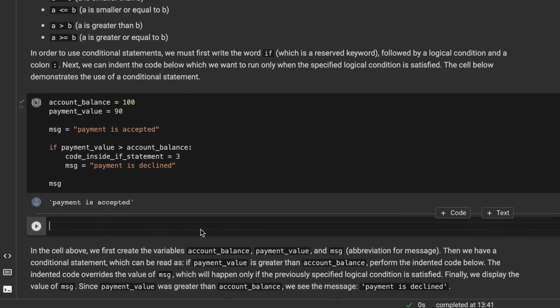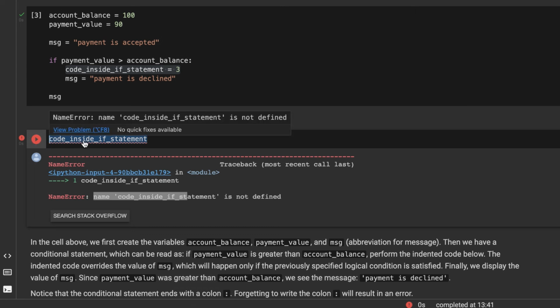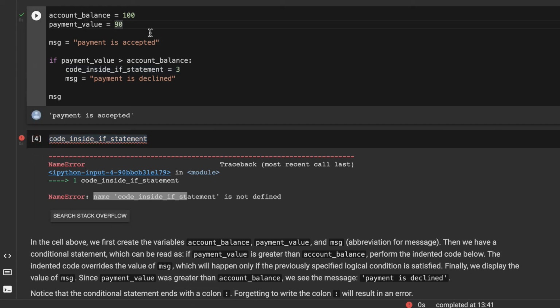If I try to run a cell in which I want to check the value of the variable defined inside the if statement, I should get a name error, because this code was never executed. It was never executed yet, so Python does not know the variable inside the if statement. Only when I change the values of variables in such a way that this code is executed. Now the payment value is 200 and the account balance is 100, so the payment value is greater than the account balance.